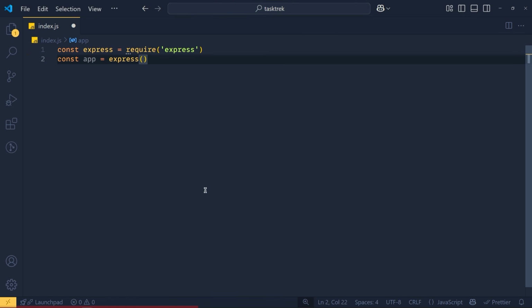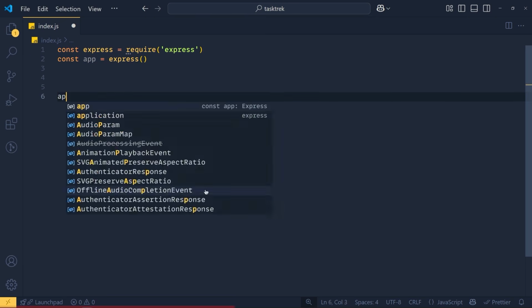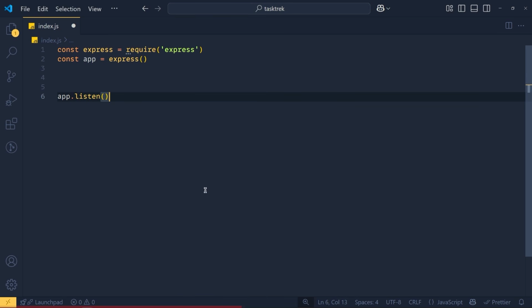Here we create our Express server using these 2 lines, but we have to listen to our server, only then can we run our API. So at the end we simply add app.listen, and as the first parameter what will we pass?